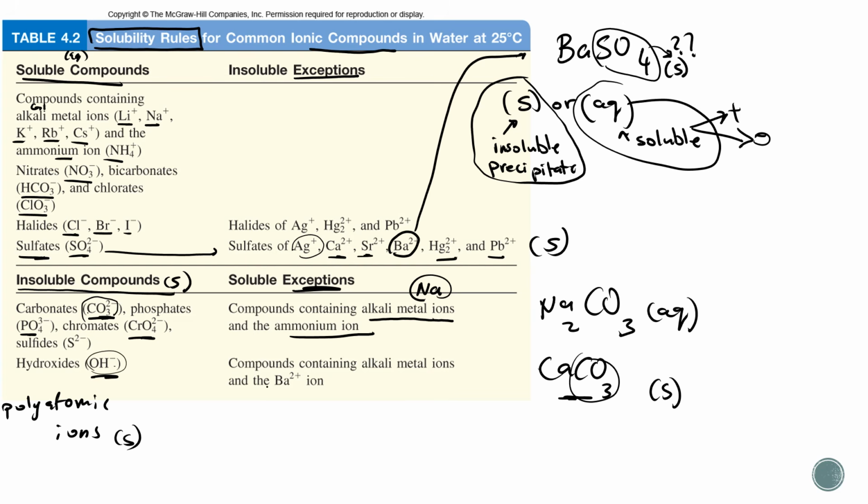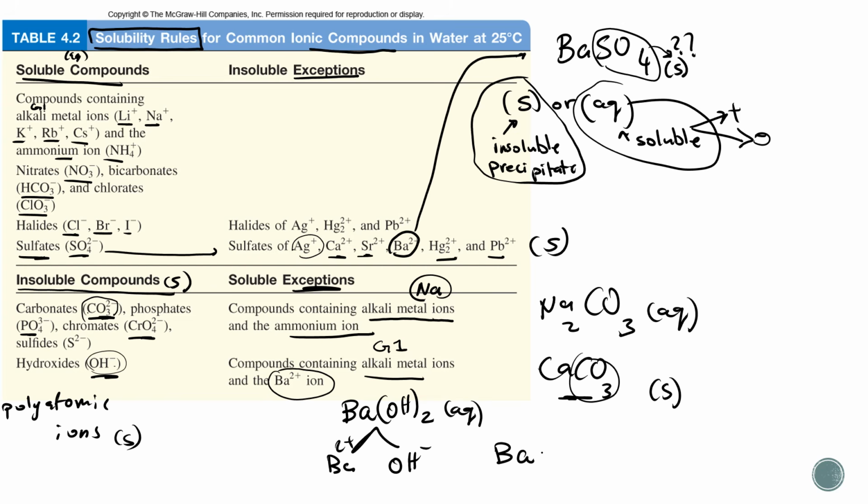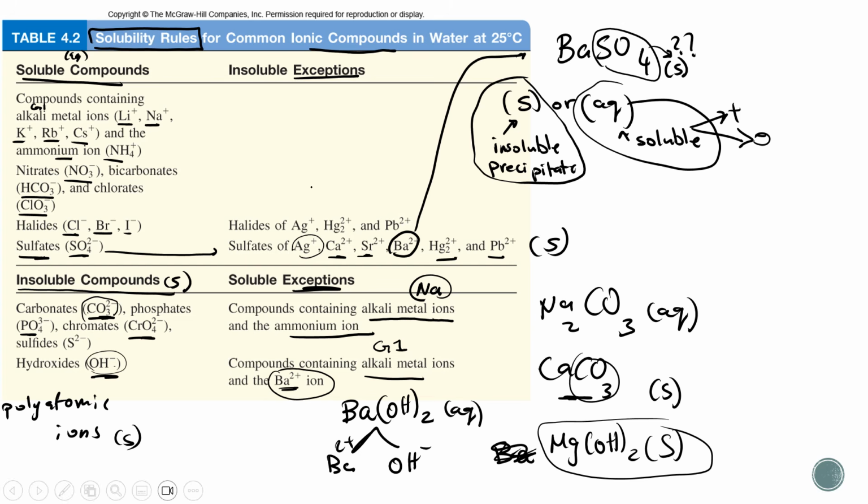And the same thing here with OH-. These compounds dissolve only with group 1 metals and with the ion Ba2+. For example Ba(OH)2 is AQ, so I can write it as positive ions and a negative ion. But if I have Mg(OH)2, this will be solid because it is not one of the exceptions. Okay? So these are the solubility rules. It's nice to know them, it will help you understand why we do this. Of course you will ask where we got the table from. Scientists did experiments in the lab and made these rules based on what they saw, some substances dissolve and some do not. Okay? So that's what happened.